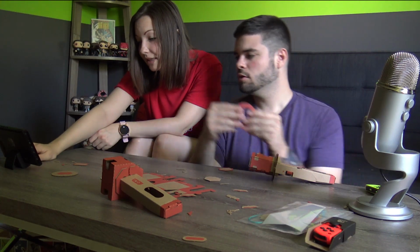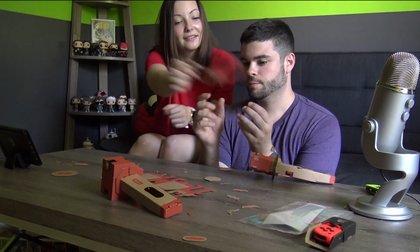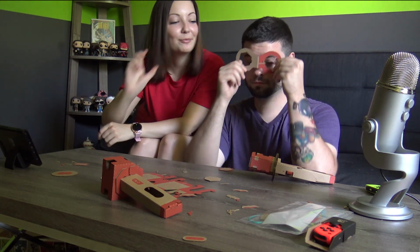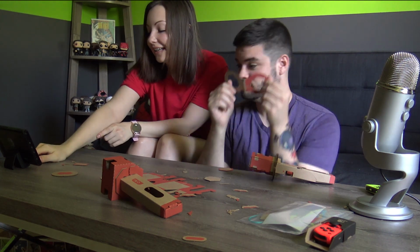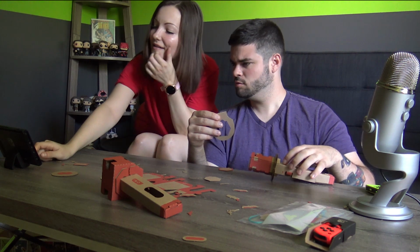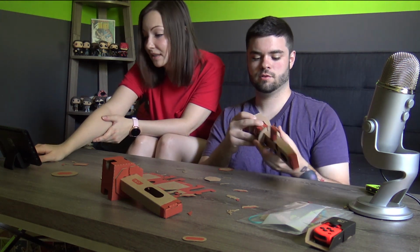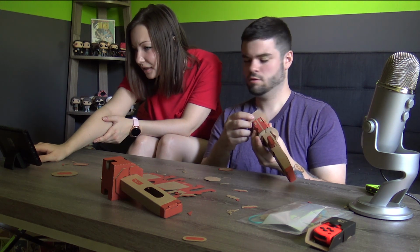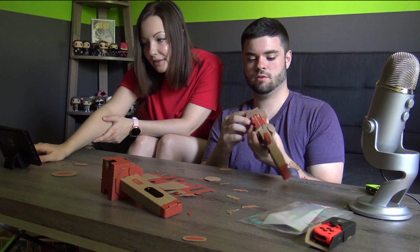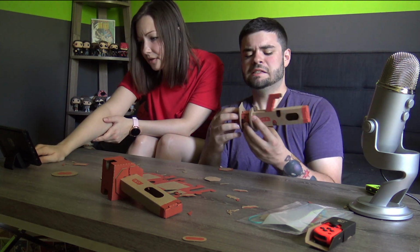Yeah. And fold it in half. Yeah, these look like little handcuffs. Or little superhero eyeglasses. And then you put it over the... Huh, okay. Oh, it lines up perfectly. Oh my goodness. It's like they made it on purpose. The trick is to match up the line. Dude, obviously. I'm already on it. Put it all the way through. Okay. Yep, hold on. All the way through? That's what it shows.